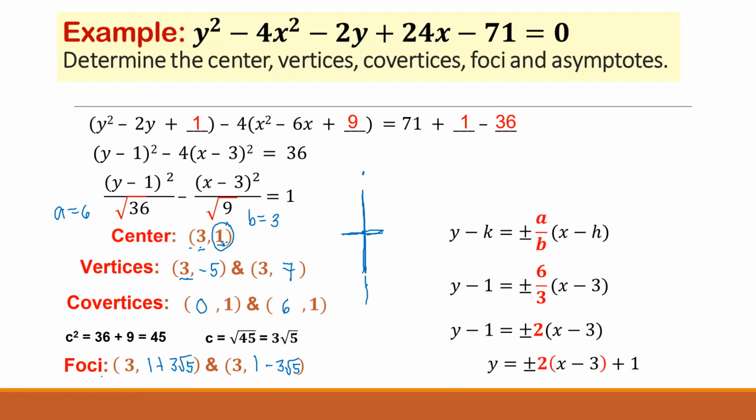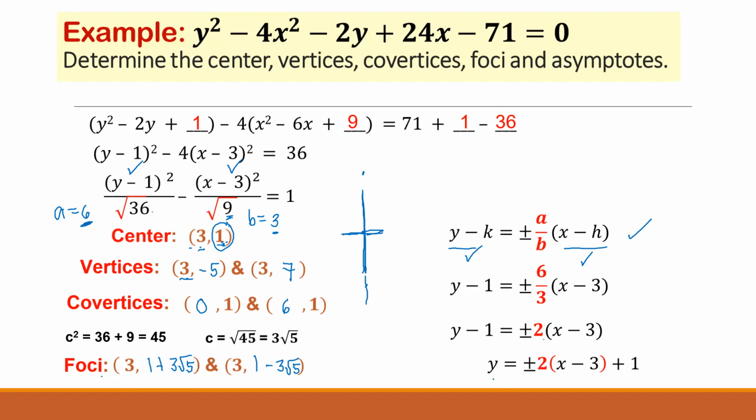Okie dokie. So now for the asymptotes, ito yung ating formula for the asymptote. We have y minus k, x minus h. It's a matter of just copying the numerator of the standard form without the exponent. So pick up lang natin si y minus 1, tsaka si x minus 3. Tapos, where will the 6 and 3 come from? Under ng ating denominator ng y. Yung denominator ng y gives us an a equal to 6. Denominator ng x gives us a b equal to 3. So 6 over 3, in simplest form, that will be 2.